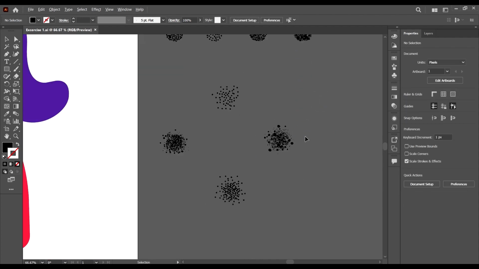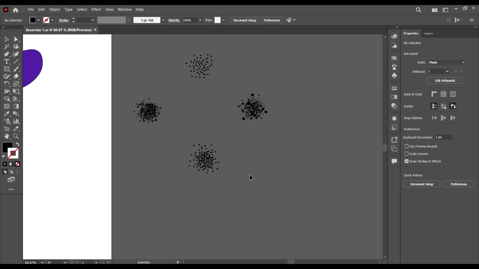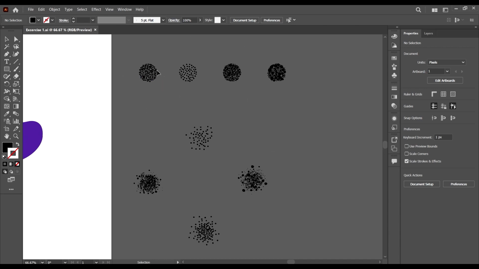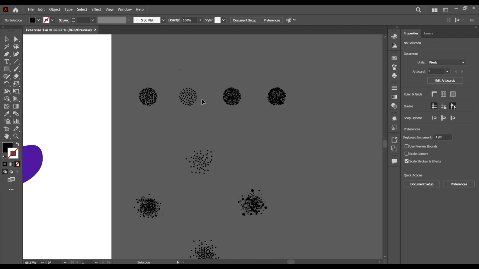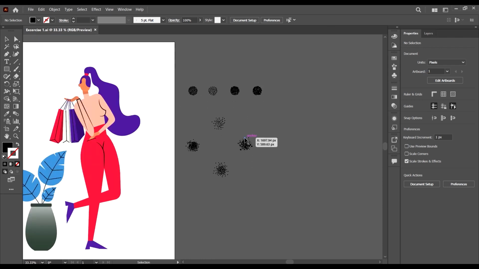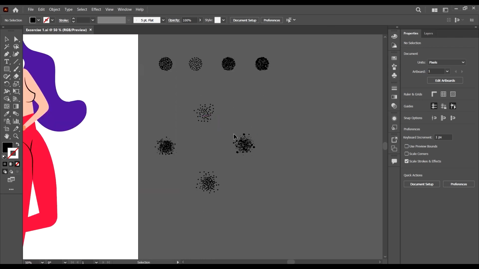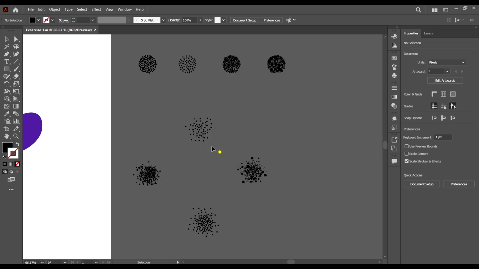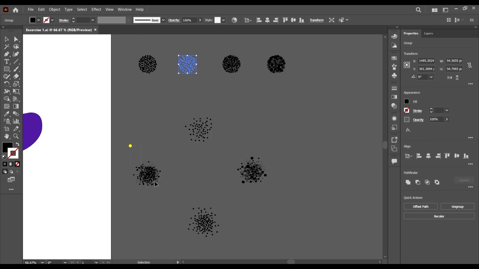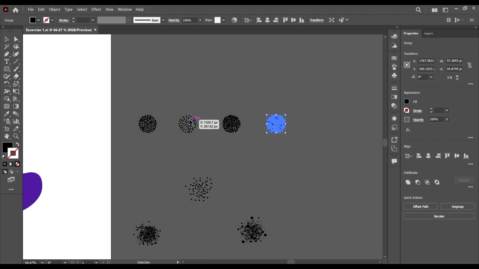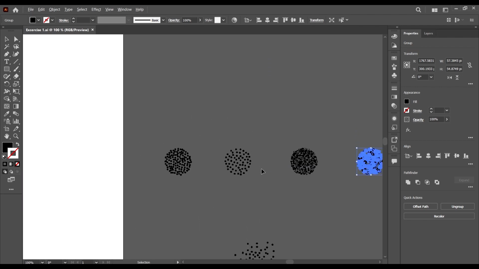And what I did is I just spread them out a bit. I observed that when we have them in this circular, specific shape and we paint, our painting takes this circular form, and that's not natural for brushes like this, right? So I just spread them out a bit. So this is this guy, this one is this guy, and this guy is this guy. So how did I do that? Let me just give you a quick tutorial of how I did that.